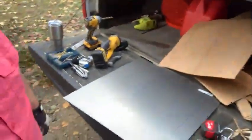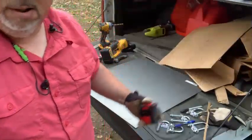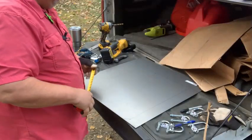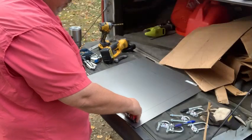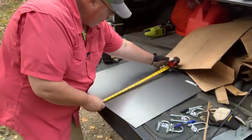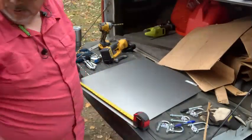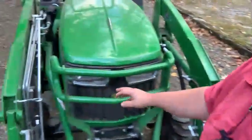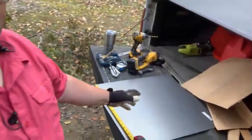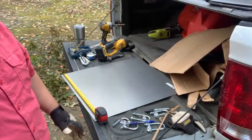Alright, everybody, so what we're doing is, if you want to try this at home, I'll try to give you some measurements. And, you know, we ain't real exact, but we're doing the best that's going to work. Alright, so left or right, we're looking at 21 and a half. Up and down, 19 inches. Center, where the bend is, right there, like 10 3/4. We're going to try to bend this a little bit. We ain't got the equipment to do it, but we may stick it on the edge of the tailgate or something and just get a little bit of bend in there.